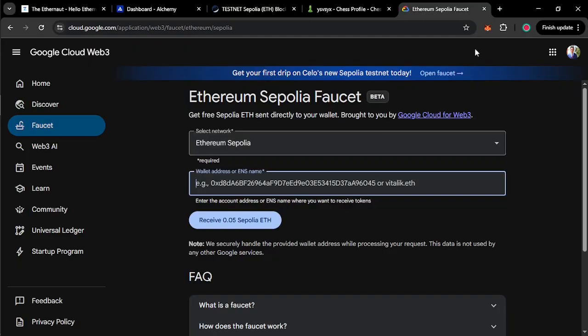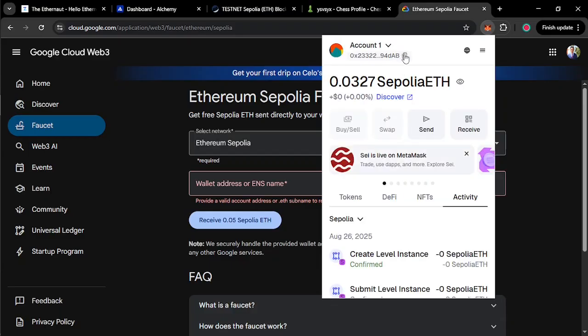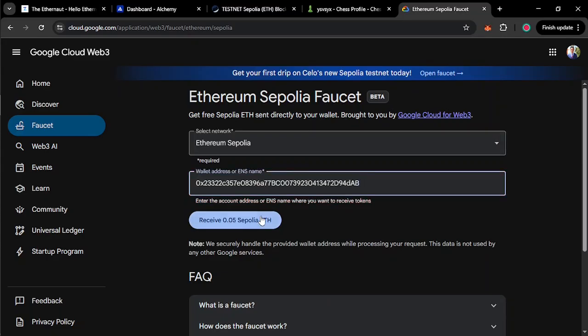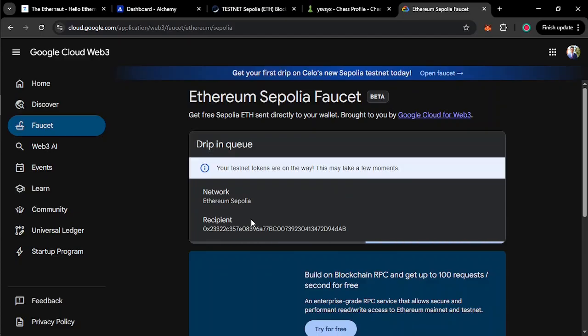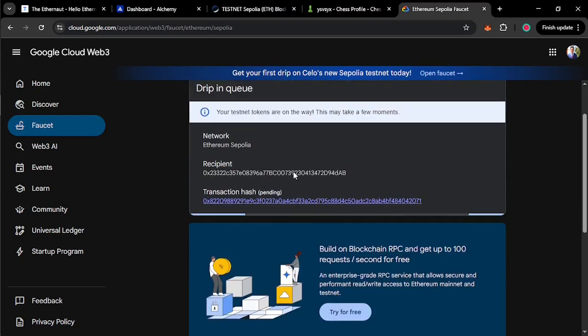And actually we can just do this right now. Let's grab our wallet address, then we receive this Sepolia ETH. So I'll paste it here, click receive 0.05 ether. Then here it says the testnet tokens are on the way. This may take a few moments.